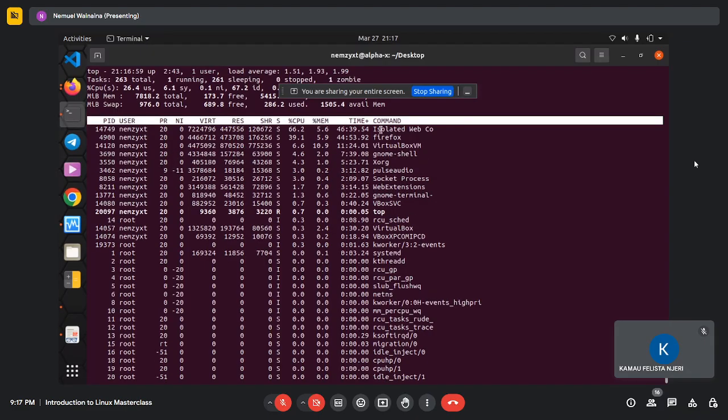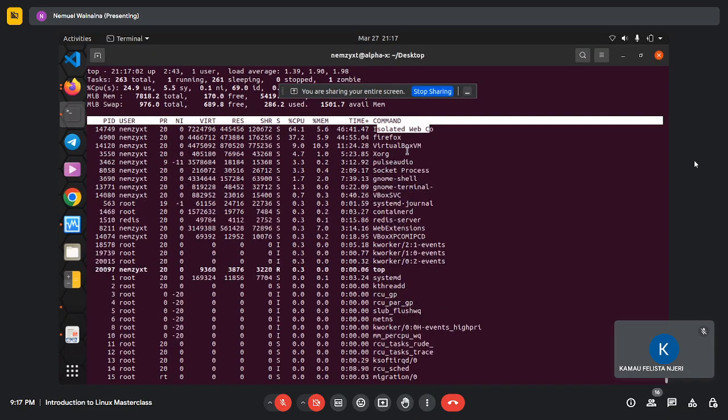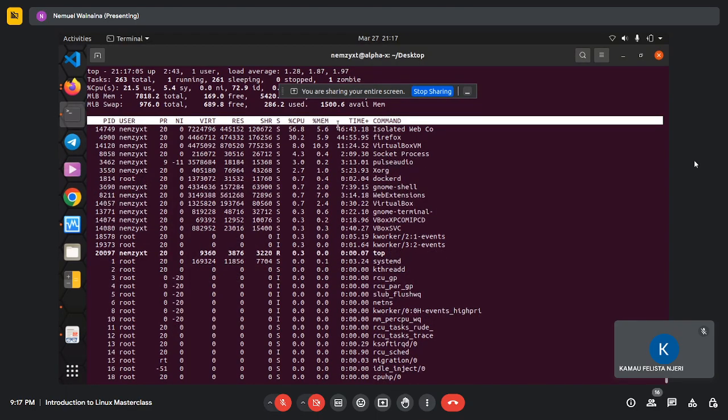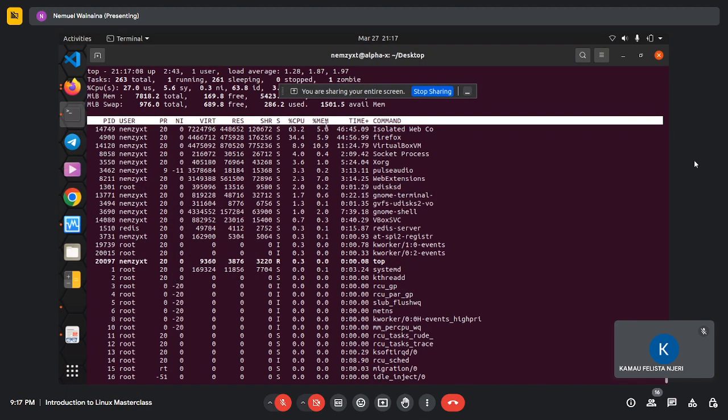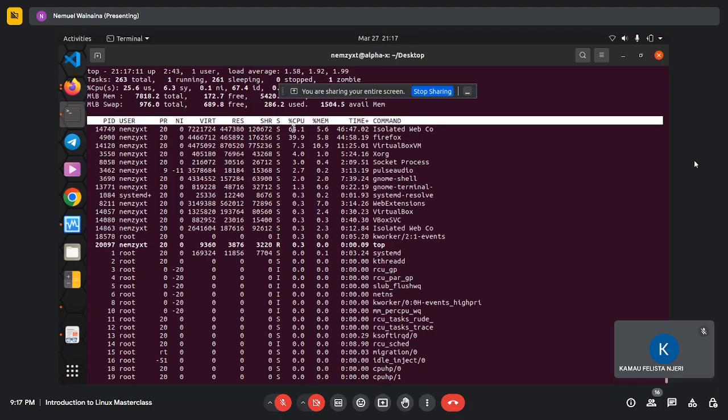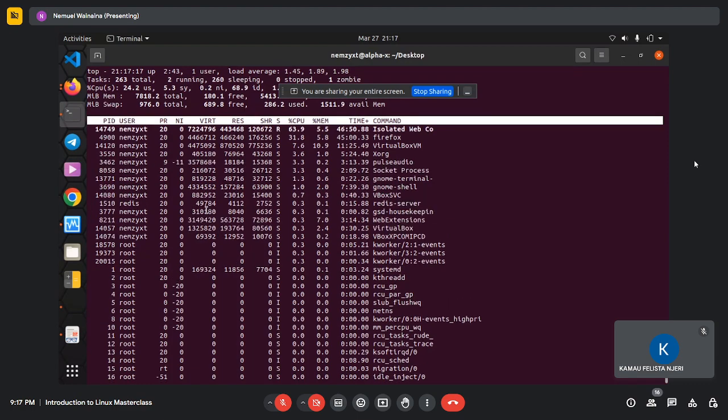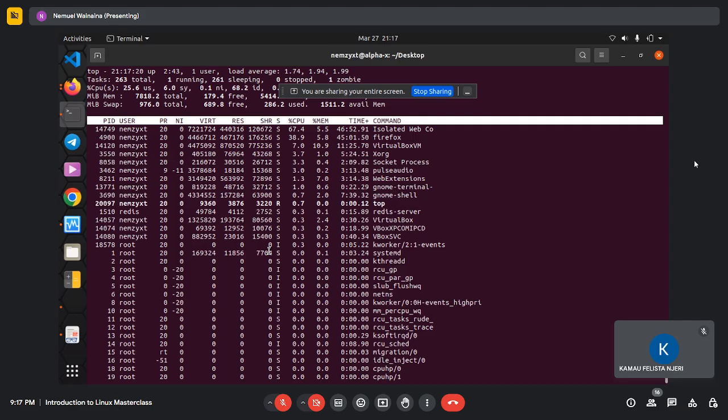And we get, as you can see, the order of processes here keeps changing. The values keep changing. Right now we have isolated webcore at the top. As you can see, these values are changing. The time changes. The amount of memory consumed, the percentage of CPU used by that process, virtual memory, etc. So as you can see, the values are constantly changing. And that is what we mean by real-time information of the running processes.